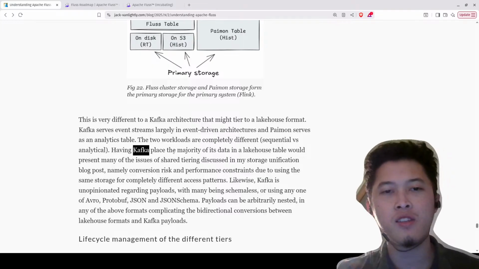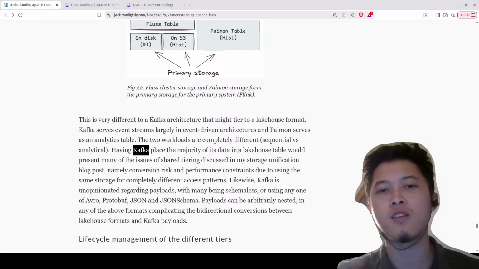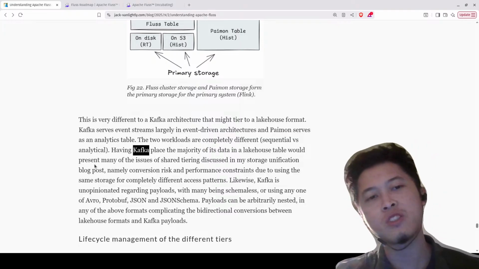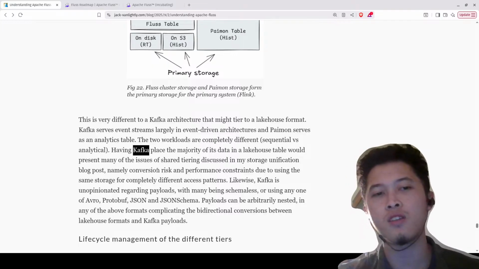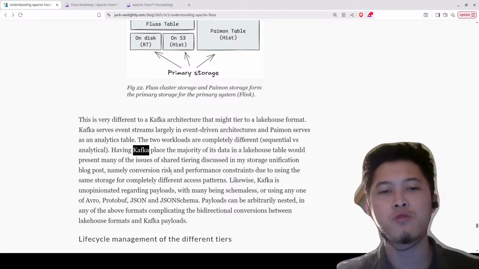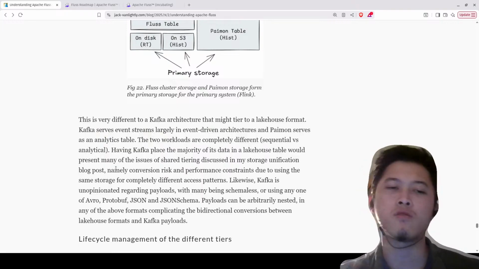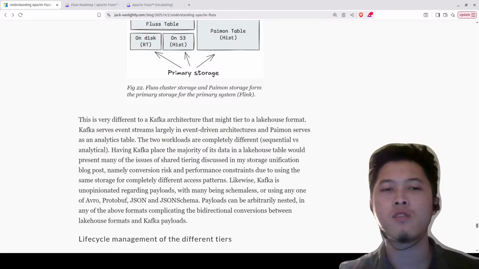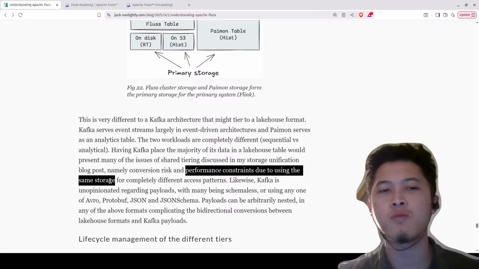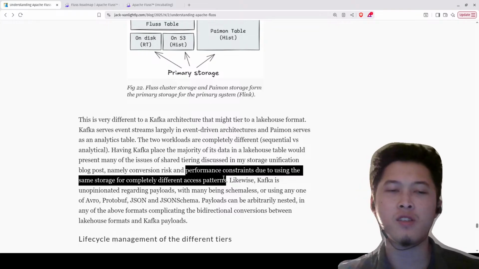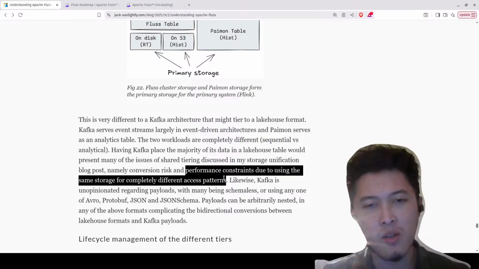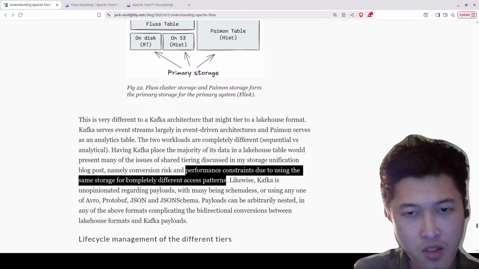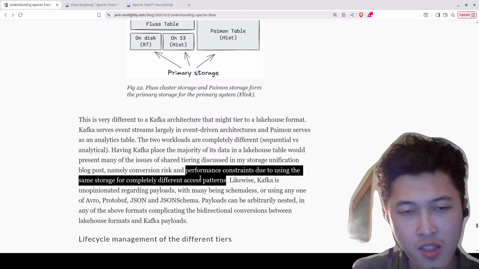Having Kafka place the majority of its data in a lakehouse table would present many of the issues of shared tiering discussed in my storage unification blog post, namely conversion risks, converting from row based to columnar, and performance constraints due to using the same storage for completely different access patterns.